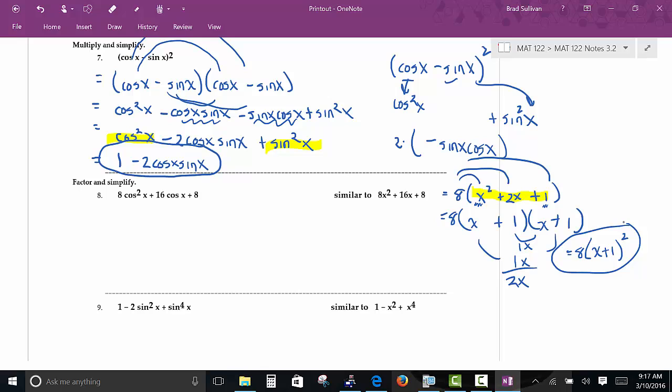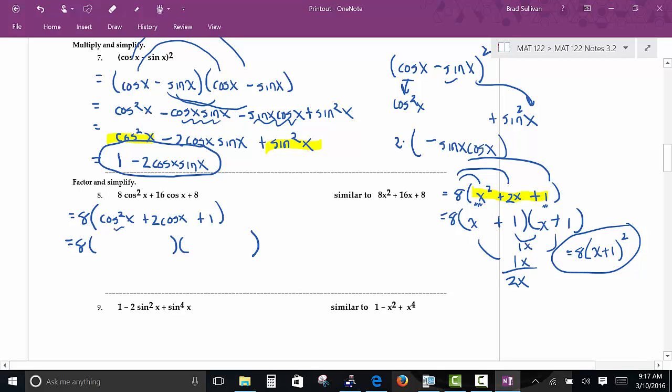A lot of times students, when they take trigonometry, have a little bit of a struggle for a little while going from that point, the algebra point, to the trig point. It's the same thought process. So what we're going to do on this one is we're going to take the 8 out. So you want to go ahead and start that way. So that's going to give cosine squared x plus 2 cosine x plus 1, like that. So it's the same principle. You make a step in your mind, multiply the 8 through that and make sure it's right. Then bring down the 8. Now draw two parentheses, like this.